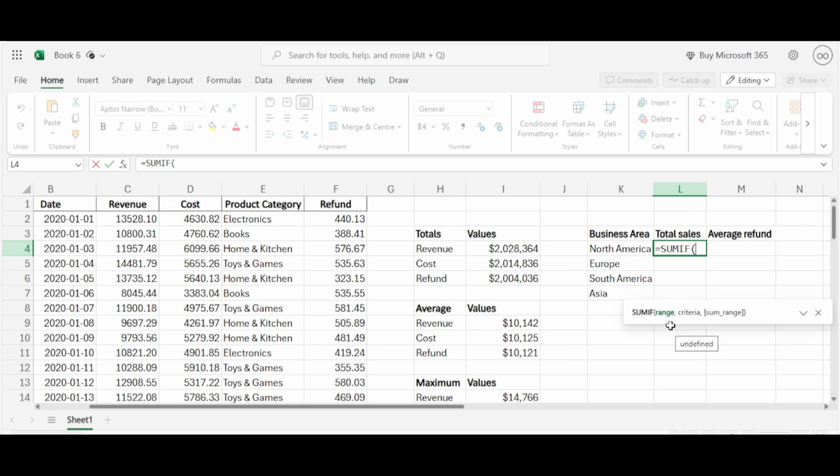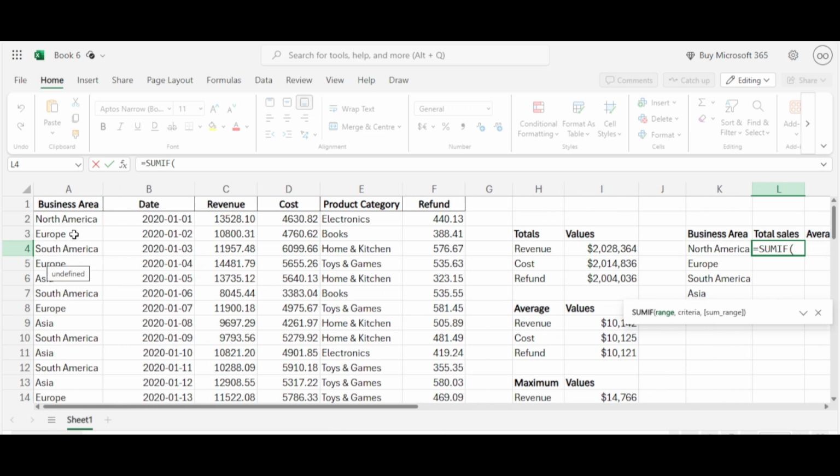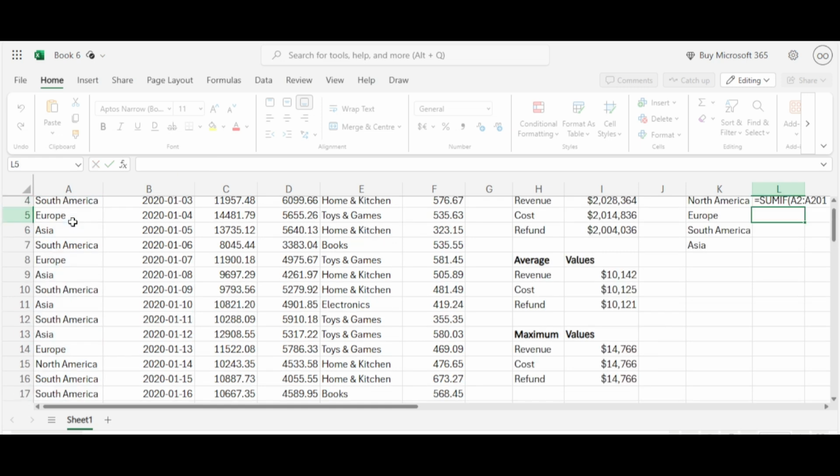First is the range, then the criteria, and then the sum range. So the first thing we'll do is to input the range. The range here is the business areas. So we'll select the first cell, then Ctrl plus Shift, down arrow button, and then enter.